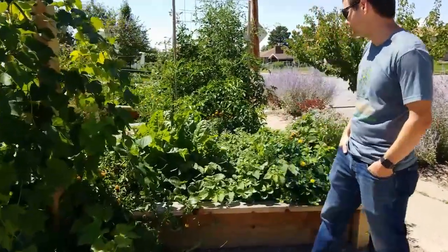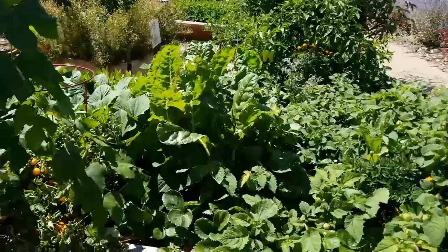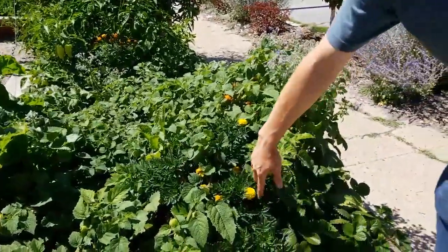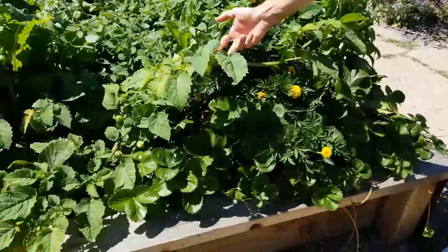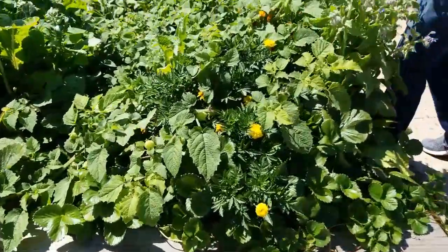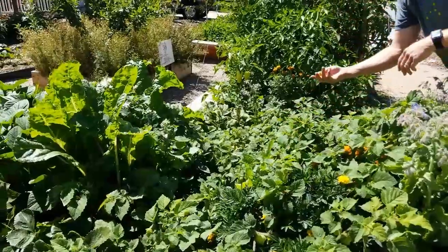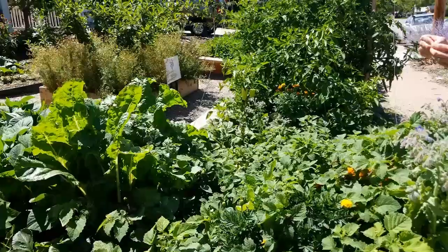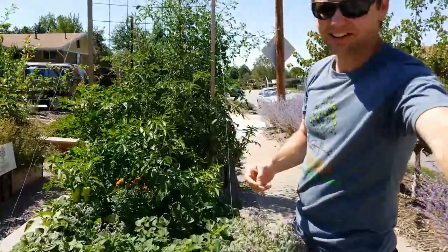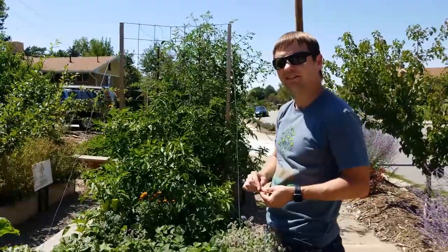And what have you packed in here? Because I'm not able to even keep track of what's in here. Yeah, and it's getting a little overgrown. So this is borage flower, an annual, and then here's marigold, and then this is ground cherry, which is our first time trying. Have you ever tried those? I actually interviewed Neil Hinckley with all his rare, cool fruits, and he gave me a taste of one, and they taste so good. I'm going to have to grow them. What variety is this? It has pineapple in the name. Do you remember? This is the one that he had, and I love it.